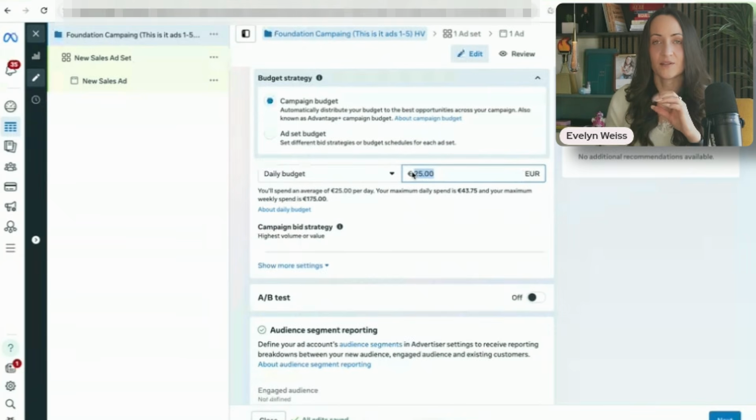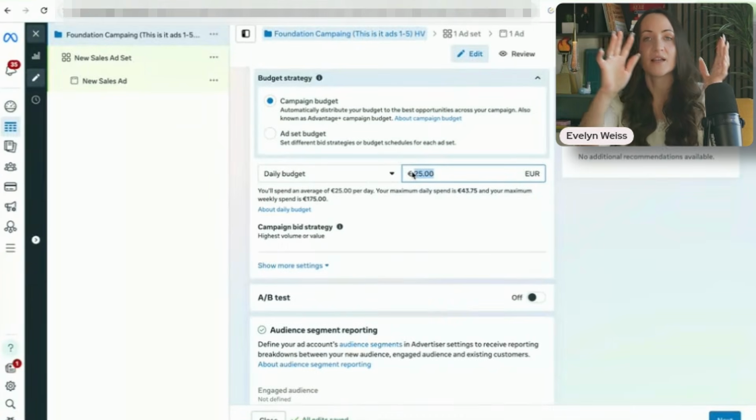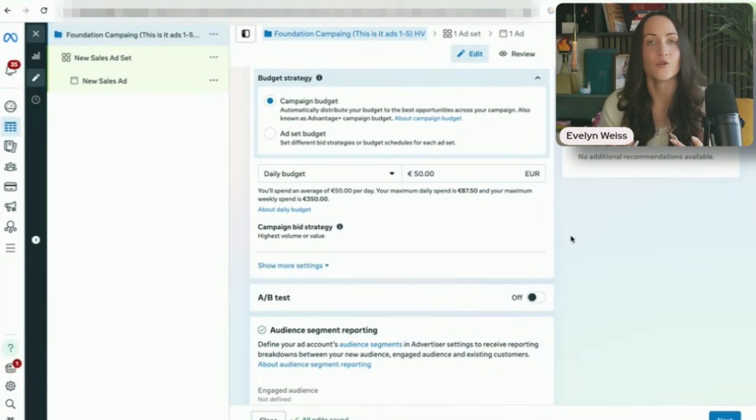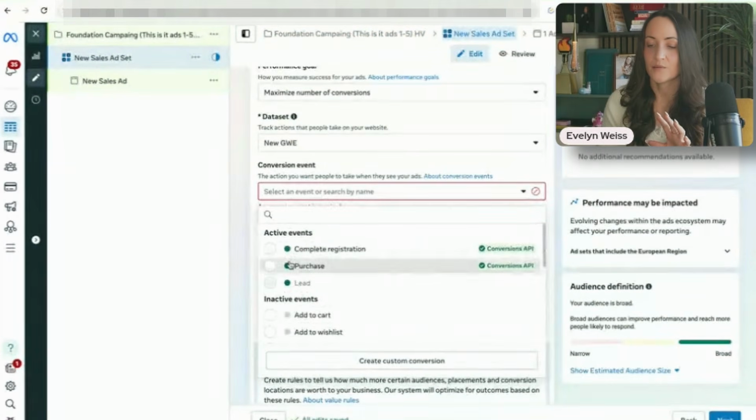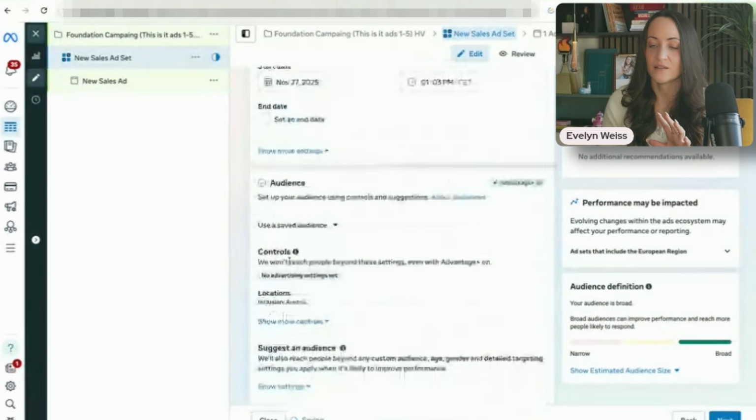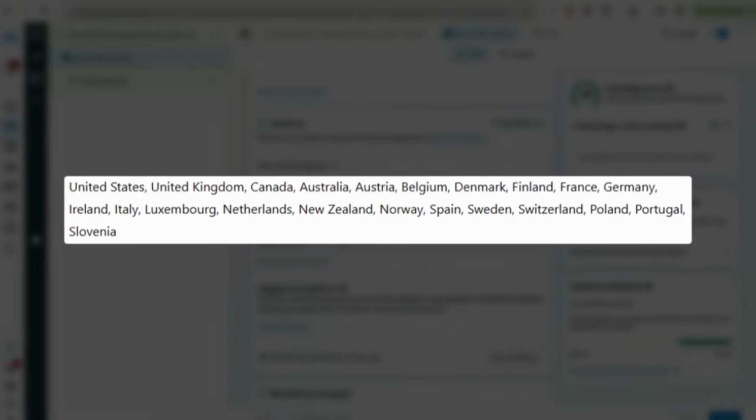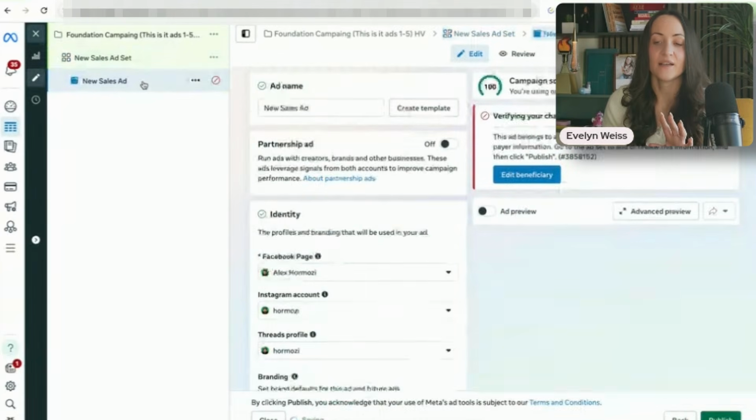Now, in my case, Grow with Evelyn right now has a 7-day free trial, but the lowest tier is $33. So I'm going to put between $33 and $66. So this is why 50 is a really great price for me to start it. Okay. And then I'm going to have highest volume. And I'm just going to, again, select my pixel, purchase as the conversion event. I will only add countries, the tier 1 countries, and then in here I will use the standard copy, right?